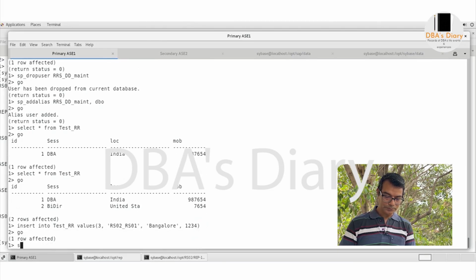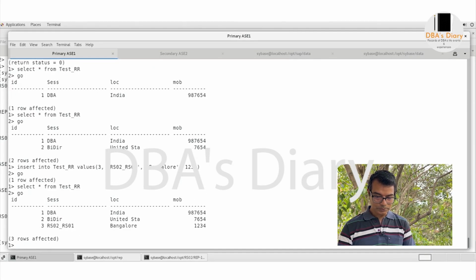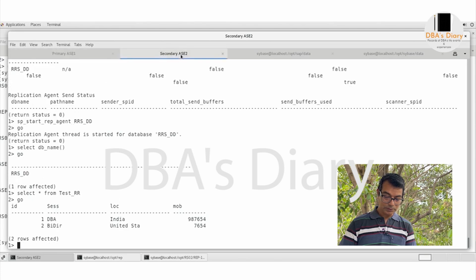Then select star from test underscore RR. Now let's go to secondary, select star from test underscore RR, and this is there.